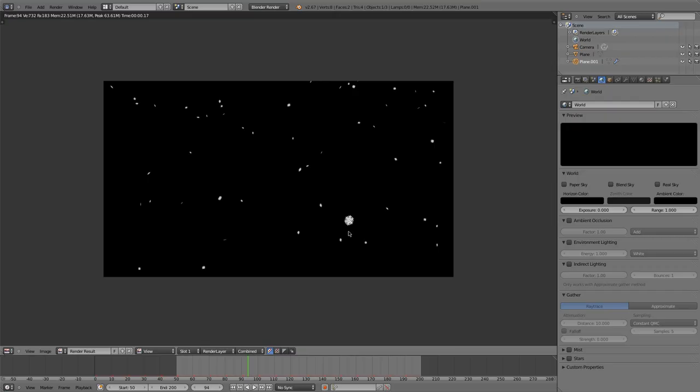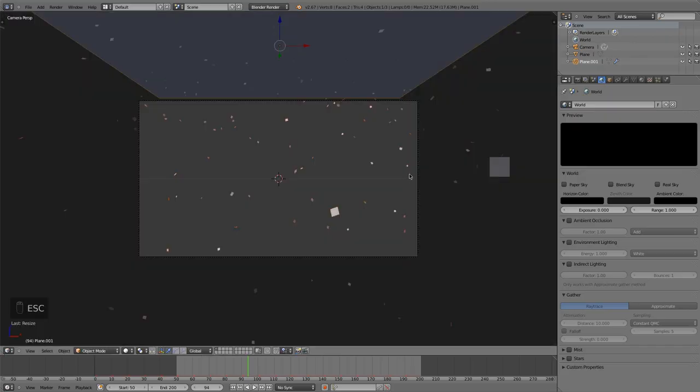You can do the same thing in pretty much any video editor. So you could render that out and avoid having to go through this whole process again later. Or you can save this blend file. What I'm going to do now is take the image that I want to use, import it as a plane, and just put it behind all the snowflakes and render it out as is. That's another way of doing it.